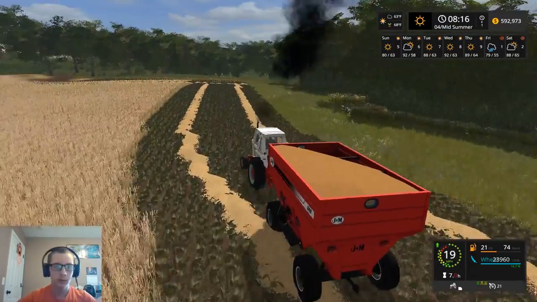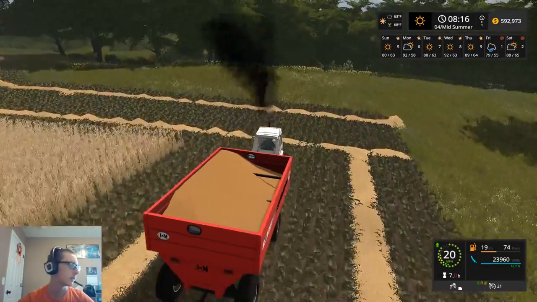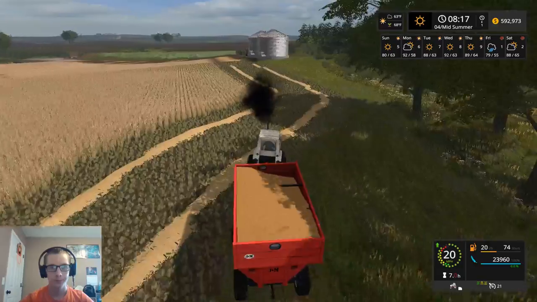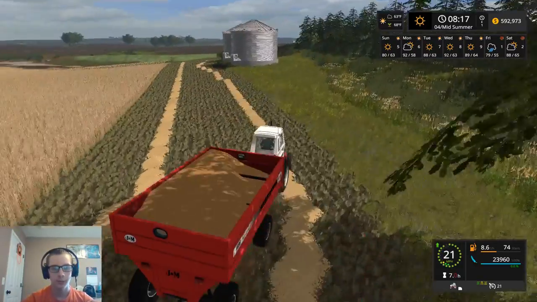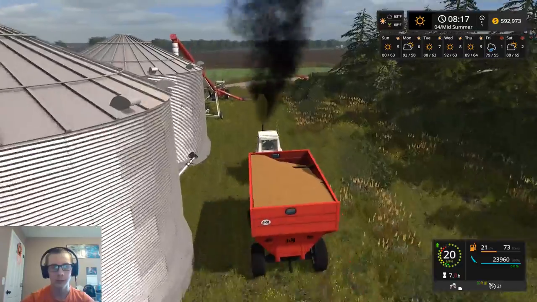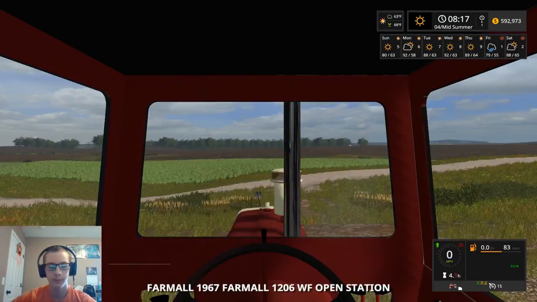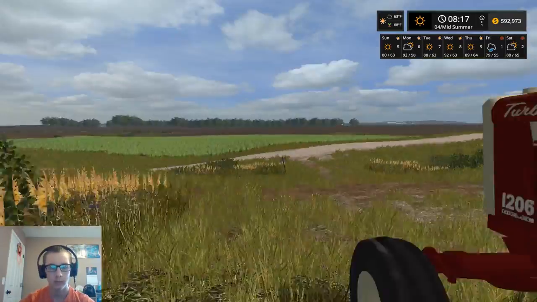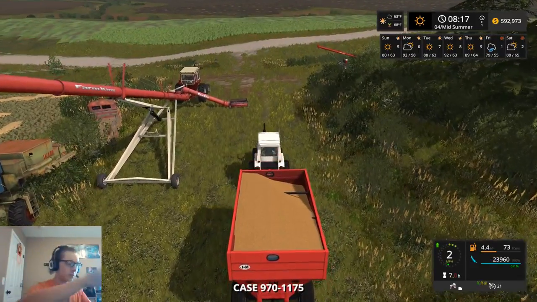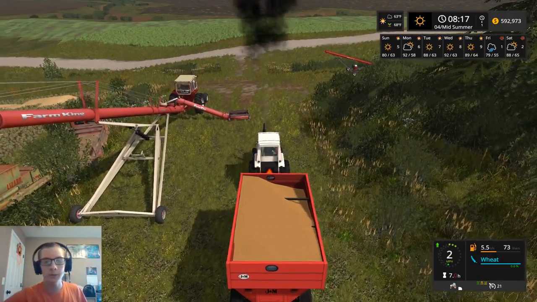But we're going to get over here to our auger and we'll get this thing unloaded. We still have 8 minutes left. Now we need to figure out, I've never used the gravity wagons with this auger, so I'm not exactly sure where we need to put the gravity wagon. But first things first, we need to fire up this tractor. Fire it up, put the pipe out. So this is 23,960. I'm just going to write it down for every single wagon load that we fill.